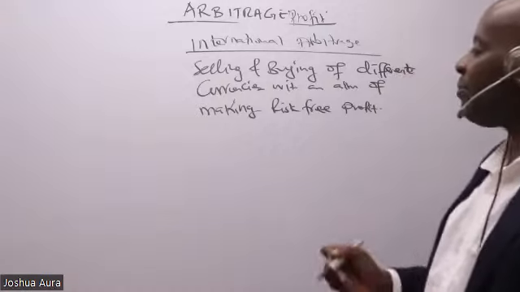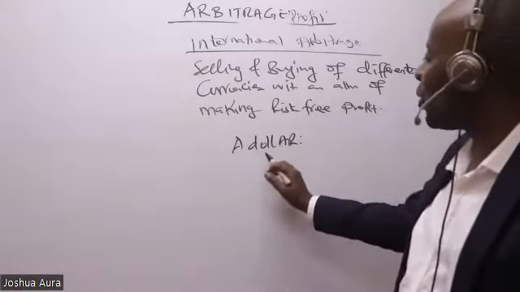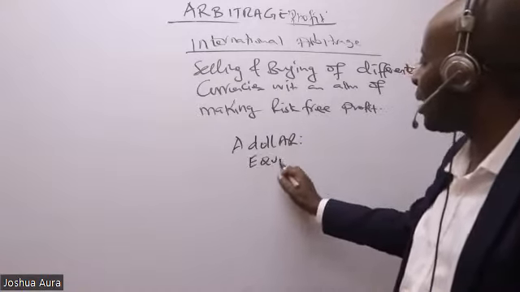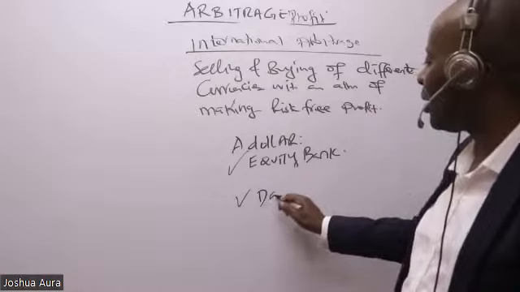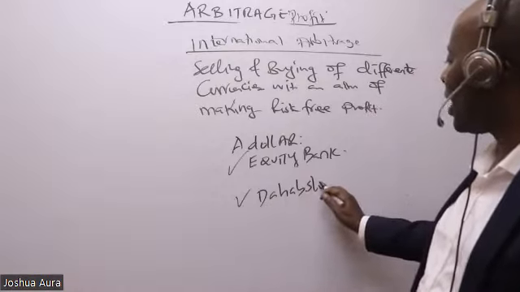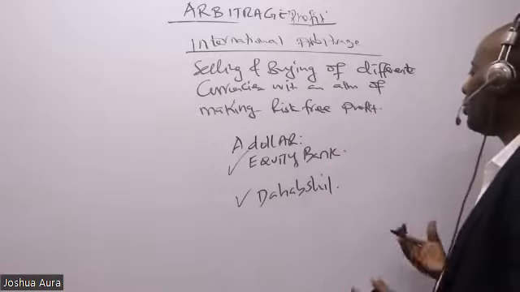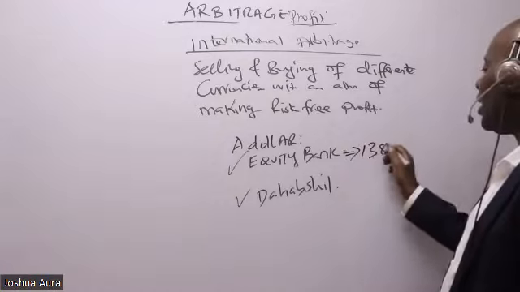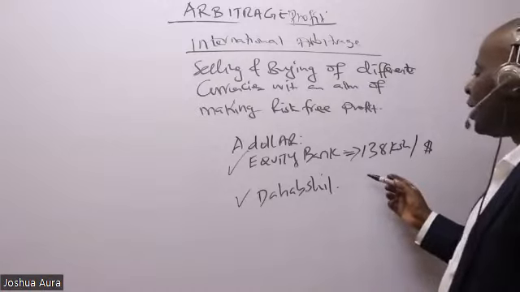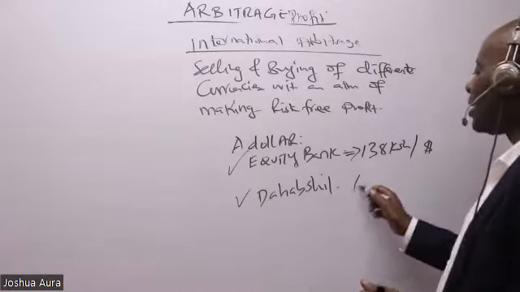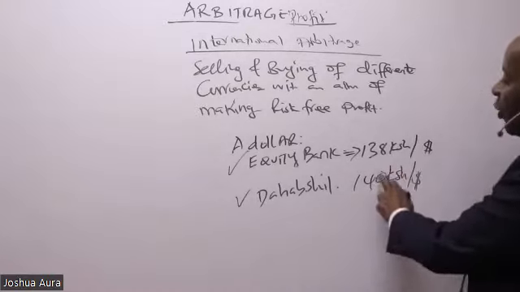If you look at, for example, a dollar. If, for example, today you go to a bureau, talk of, for example, Equity Bank, and then we have the EE. So in this case, you're looking at buying a dollar. Equity Bank, when you buy a dollar from them, could quote like 138 Kenya shillings per dollar. The EE in this case could easily give you these dollars at a better rate. Perhaps they may give you 140 Kenya shillings per dollar. So you can see, ladies and gentlemen, $1 but coming at different prices.